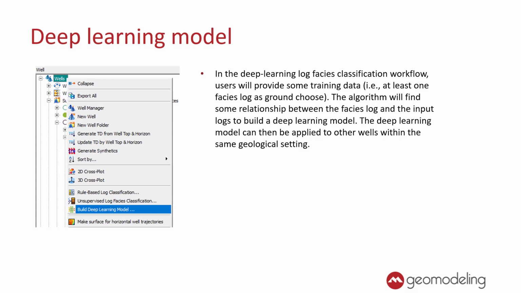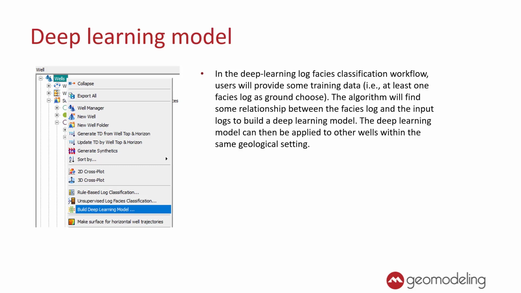In the deep learning log facies classification workflow, users will provide some training data, for example, at least one facies log as the ground truth. The algorithm will find some relationship between the facies log and the input logs to build a deep learning model. The deep learning model can then be applied to other wells within the same geological setting.